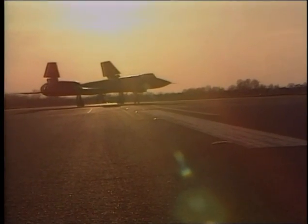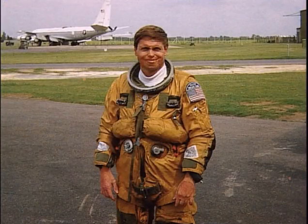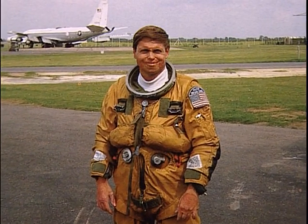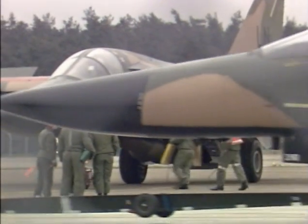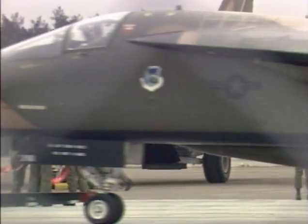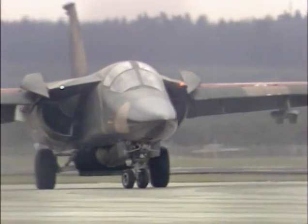At RAF Mildenhall in England, SR-71 pilot Brian Shule knew that they were on course for retaliation. Now, we knew that something was going on because all of a sudden the Mildenhall base had an extra security arm of guards around it. Our BOQ living quarters had armed guards at the doors. The next thing you knew, every tanker in the Air Force practically was landing at Mildenhall. There were new airplanes on the ramp that you hadn't seen before, and it was no secret to every Brit aircraft spotter out there that there was something going on.